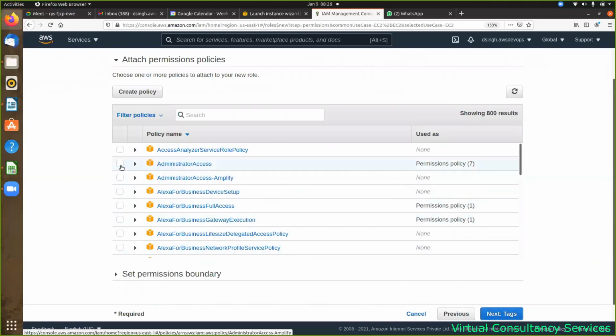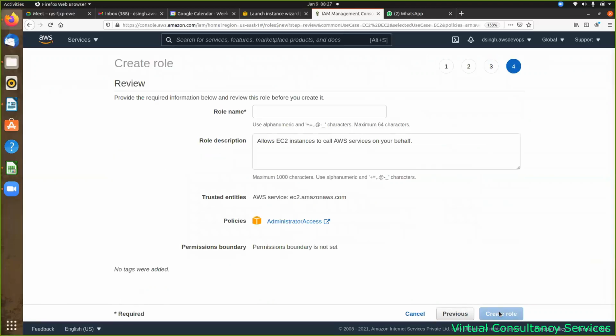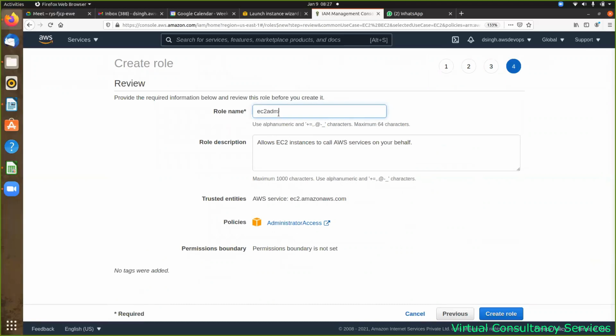and say I want this role to have EC2 administration access, so it can do anything. And I go to next, tags, and then I go to preview and give a role name, say EC2 admin. EC2 has a lot of things: EC2 has auto scaling, volume, and load balancer. So say, for example, for one user I want to give all the access that he can have. So I named it EC2 admin. The policy is administration access, and I created a role.